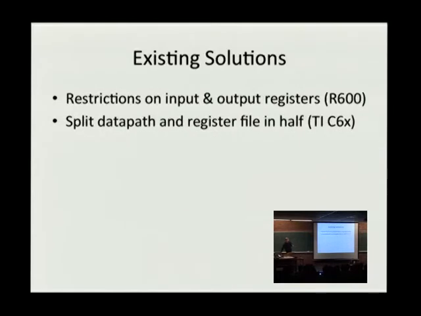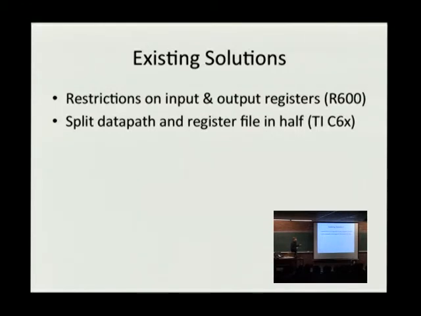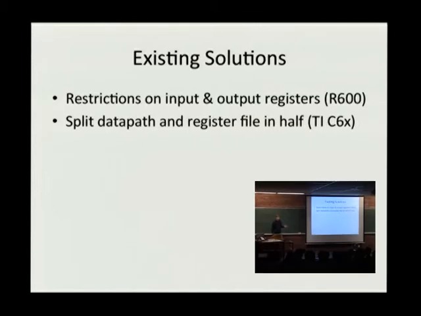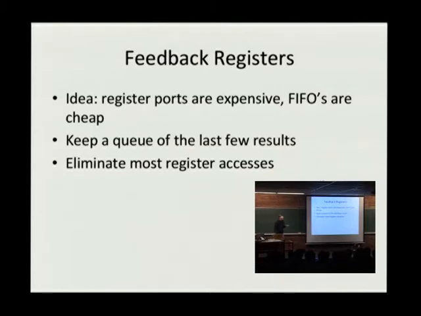There have been a number of solutions that have existed already. R600 Radeon is sort of similar in this regard — what they do is they have a vector register file and they have complicated restrictions so that each instruction you can only read and write to a certain number of registers, so they're not fully independent really. Another example is the C6X DSPs: you have two separate data paths and then you can only cross over at certain well-defined points, which also reduces the number of register ports. But the solution that they came up with at Phalanx is a bit more insane.